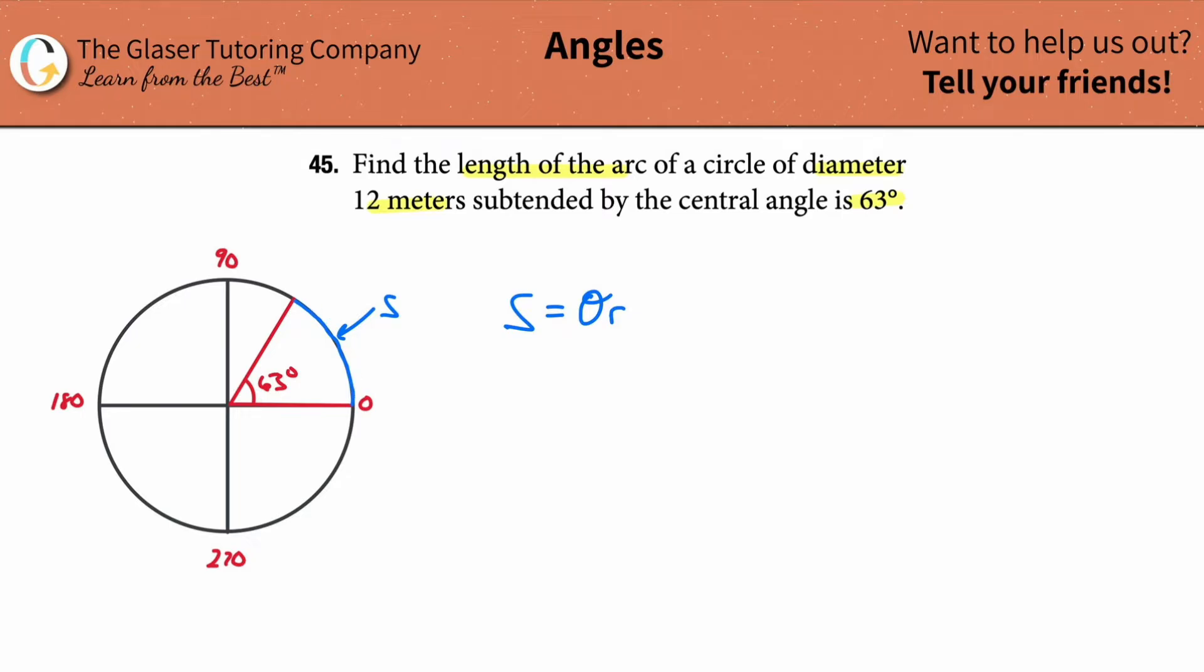Or, right? The circular portion of the arc. So, the radius is this length. That length or this length. It doesn't matter. Now, in this problem, look what they did to you, right? They told you the diameter. They told you that the diameter is 12 meters. But, if you know the total length of that is 12, then you know that half of that must be, I don't know, 6.